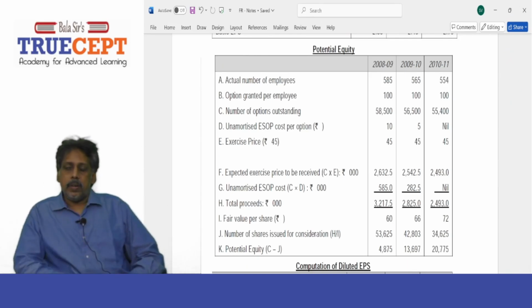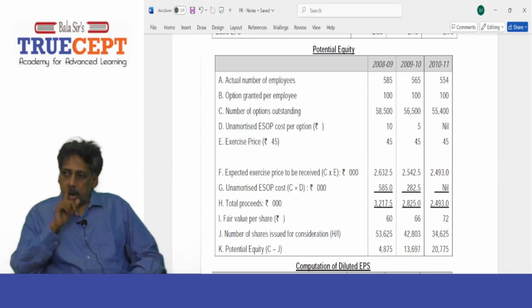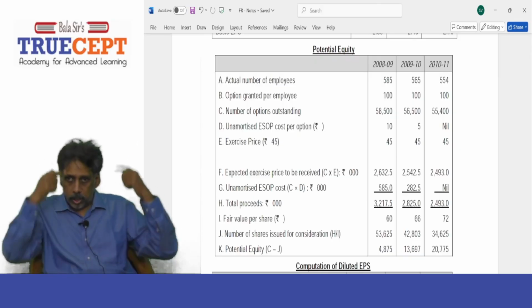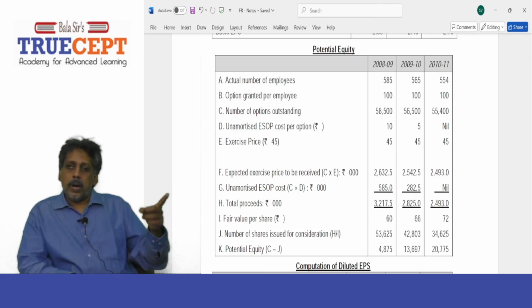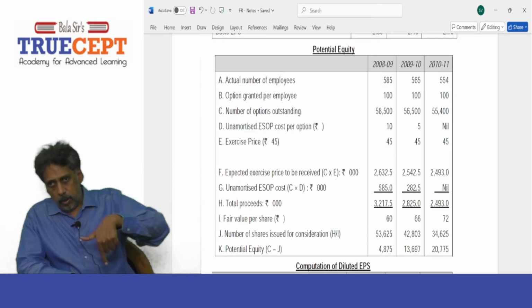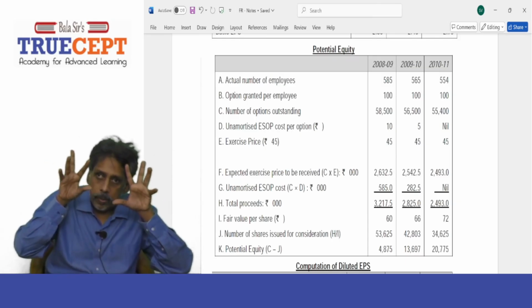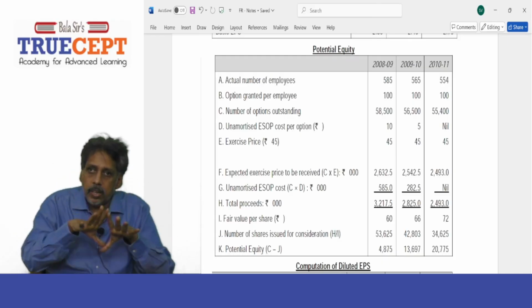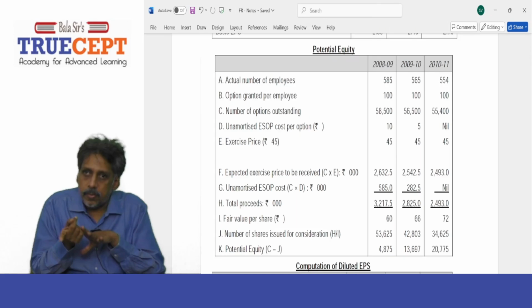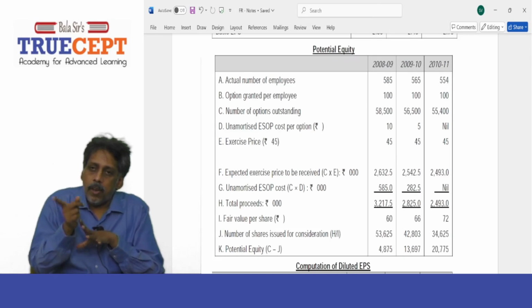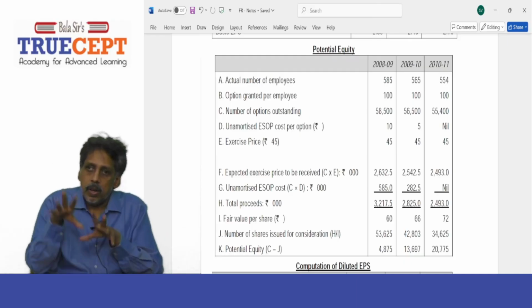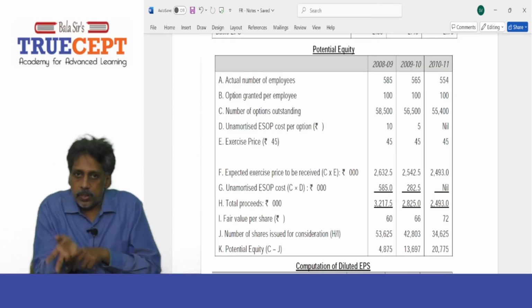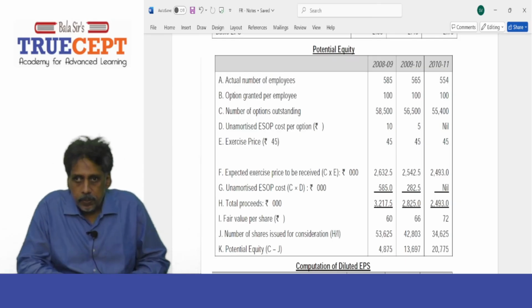But remember, when the employees come and ask me at the end of the first year, sir, I want the shares, then I will tell them as a company, I don't mind giving you, but you have to pay not only 45, also pay another 10 rupees. Why? Either you work for another 2 years and get the shares at 45, or you pay 45 for the share plus another 10 rupees. You are supposed to work for the next 2 years, right? You pay that amount in advance. Is that fine?